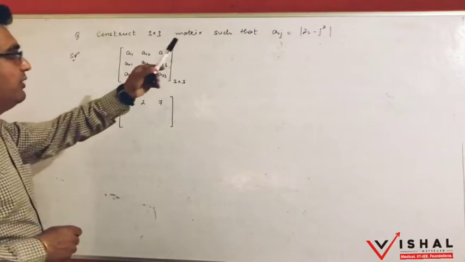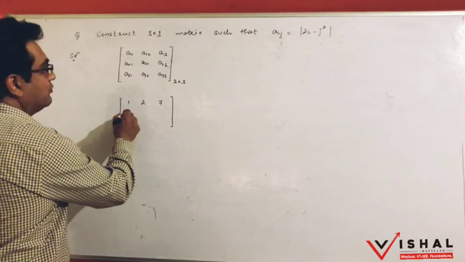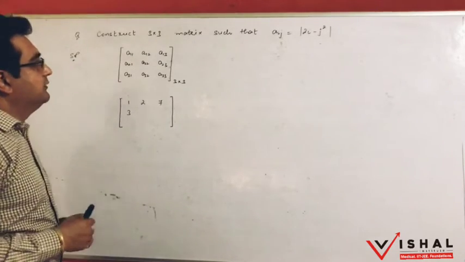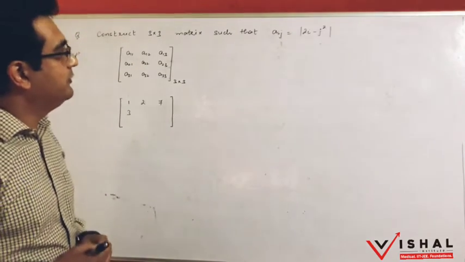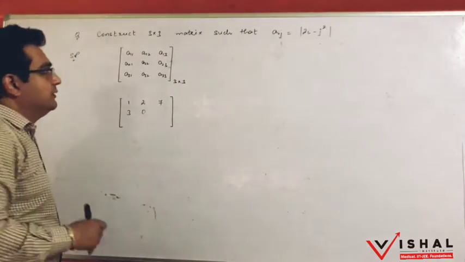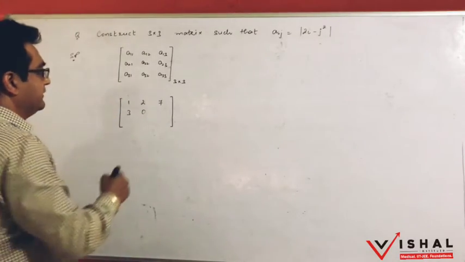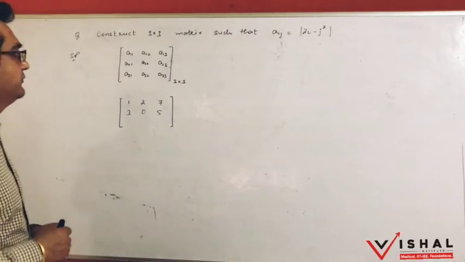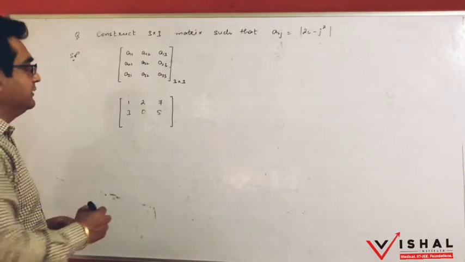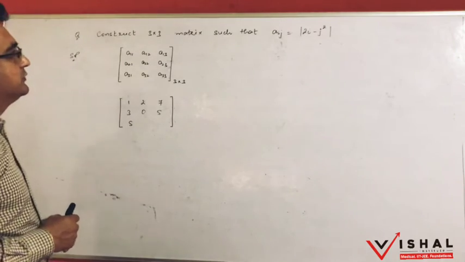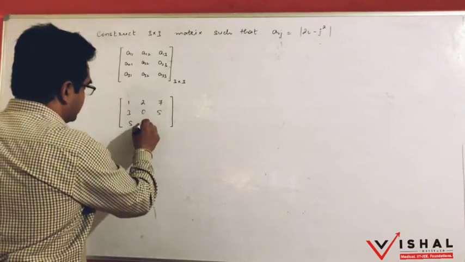So similarly for 2, 1, here it is 4. 4 minus 1 is 3. Then we put i as 2 and j as 2. It comes out to be 4 minus 4, which is 0. Now 2, 3. i is 2, that is 4. 4 minus 9 is minus 5. Then mod is there, therefore it is 5. Then 3, 1: 6 minus 1. It is 5. Now 3, 2: 6 minus 4. It is 2.